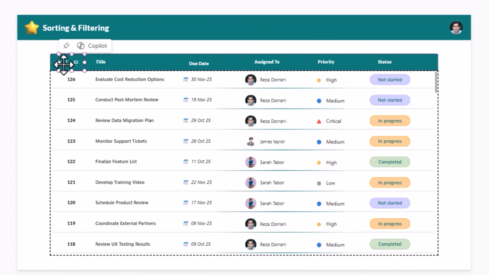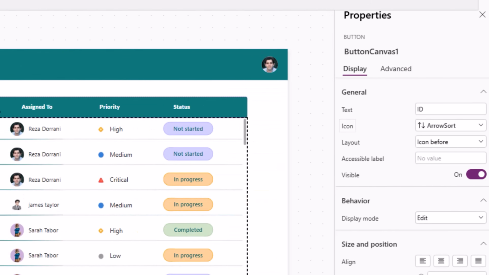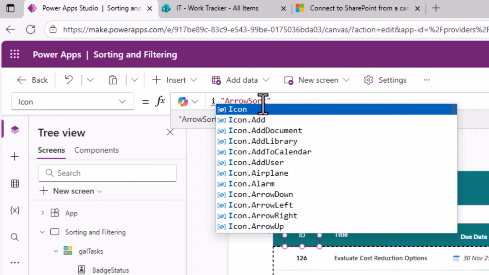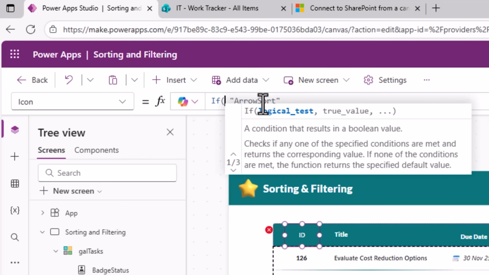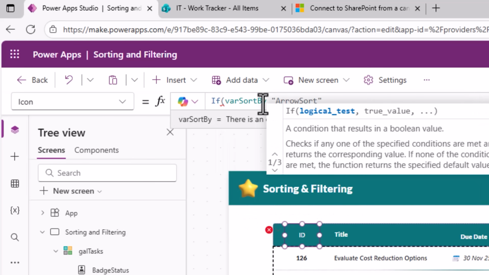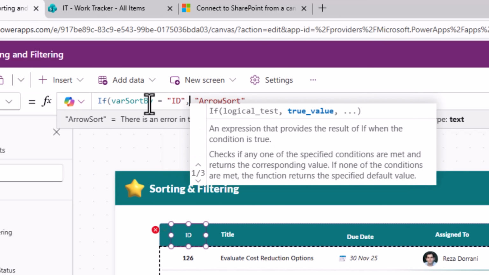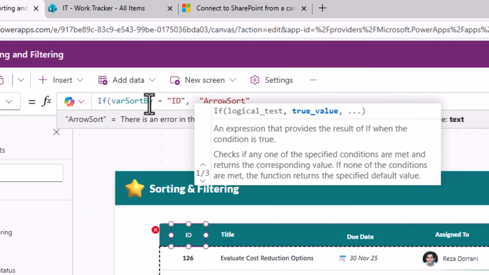Let's do that by updating the icon property of this button. The icon property I'll set as follows: if var sort by is ID, then you check the sort direction.